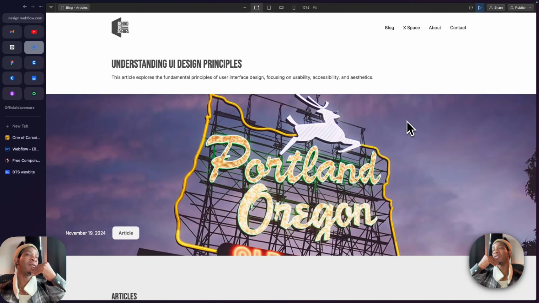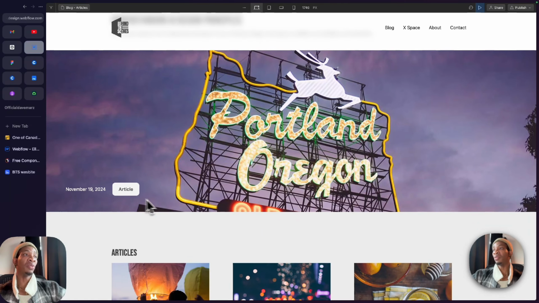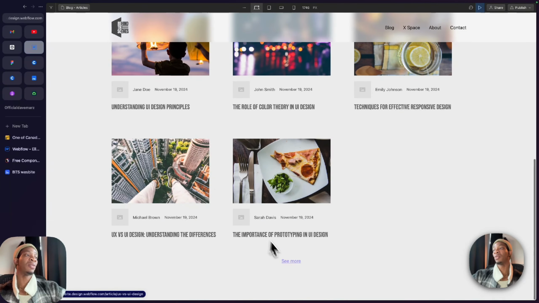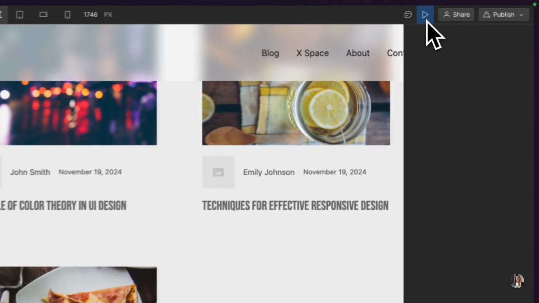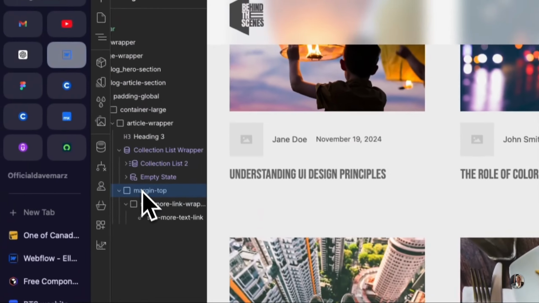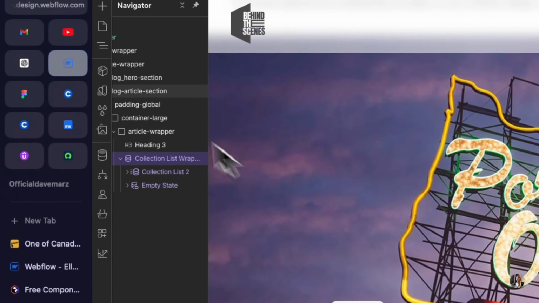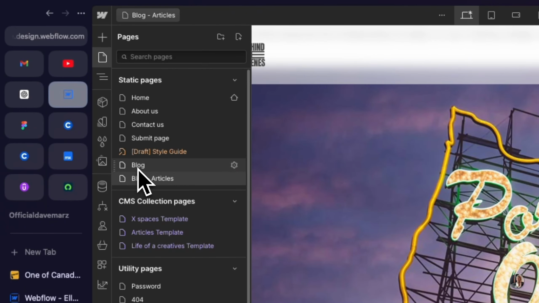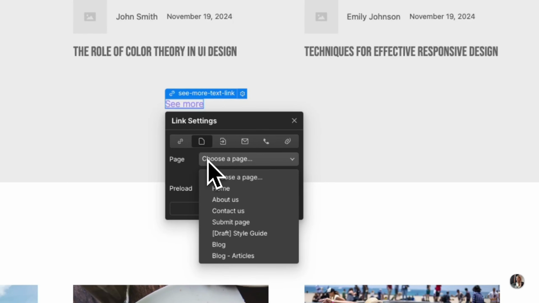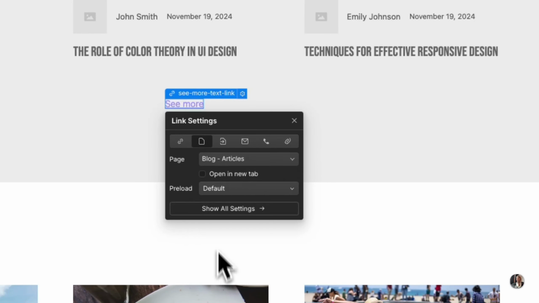So this is what we're going to have for article. If you click on see more, it's going to bring you here. So I'm going to delete the see more because we no longer need it, because the see more work is done. And I'm going to go back to the main blog page, and I'm going to link this see more to the static page that I just created, which is the blog articles.